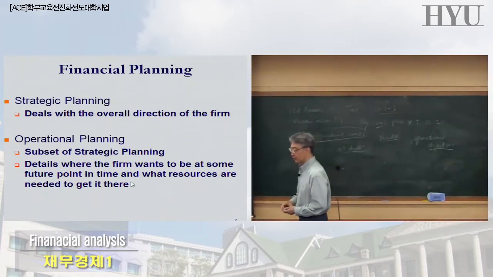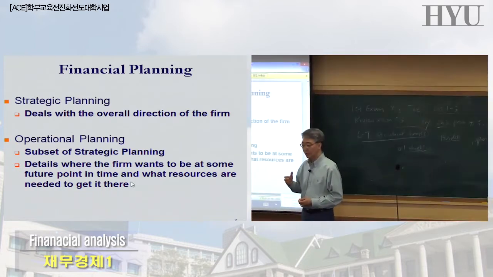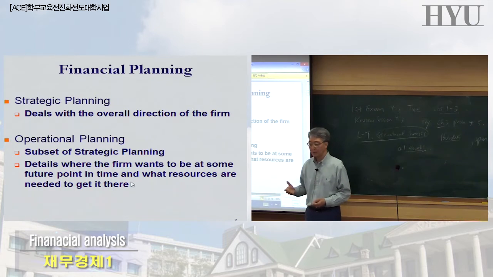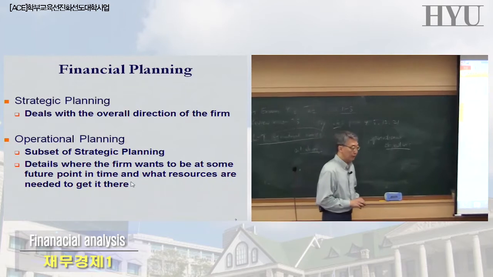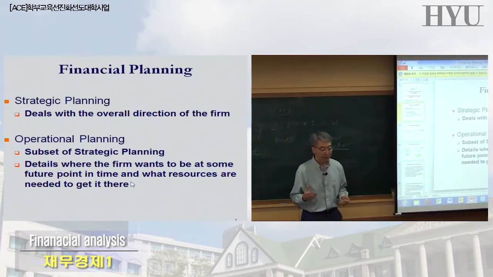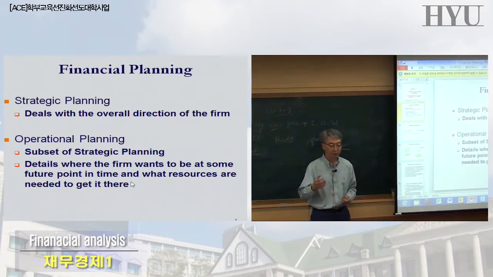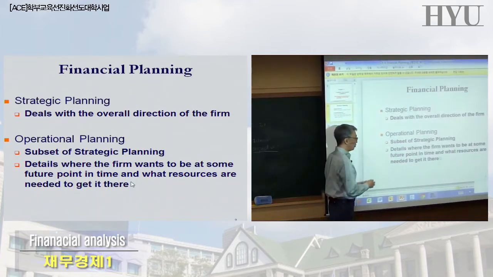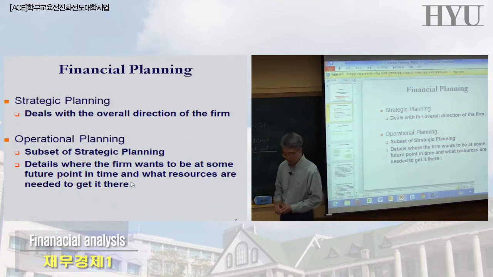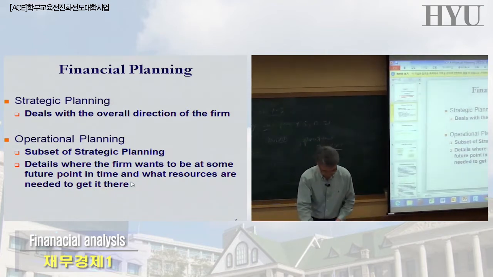Something like, well, maybe we want to achieve a larger market share, increase our market share from 5% to 15% in 1 year or 2 years. Okay? Or maybe bring down our debt. We are borrowing a lot of money. We have a lot of debt. So maybe in 2 years, we want to bring the debt ratio to 50% of what it is right now, something like that. Right? So it involves specific goals and objectives. Okay? That's what we mean by operational plan.